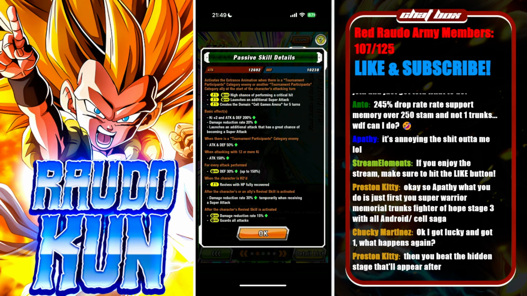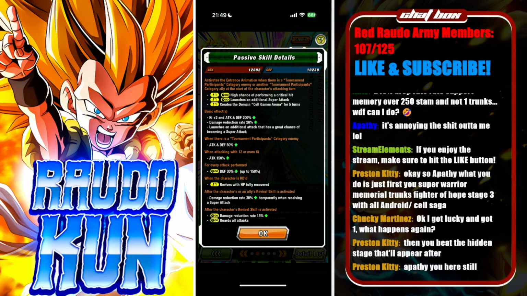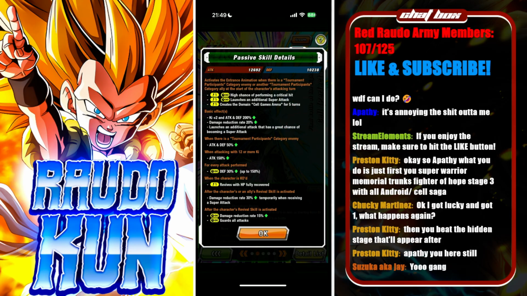With the basic effects here, we got 200% attack and defense and Ki plus 2. We got 20% damage reduction, and he's tossing an additional attack that has a 70% chance to become a super attack. I will say, for the record, this unit is not going to perform super well at 55%. I feel like he might have a little bit of issues trying to get those additionals off, but you know, Dokkan just has a loving, compassionate, beautiful relationship with additionals that have a chance to become a super.